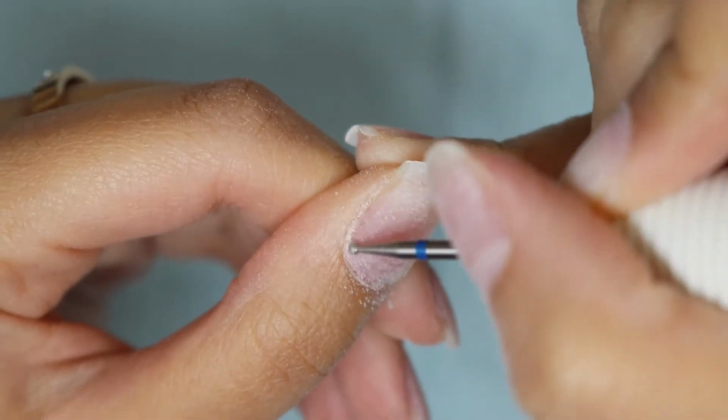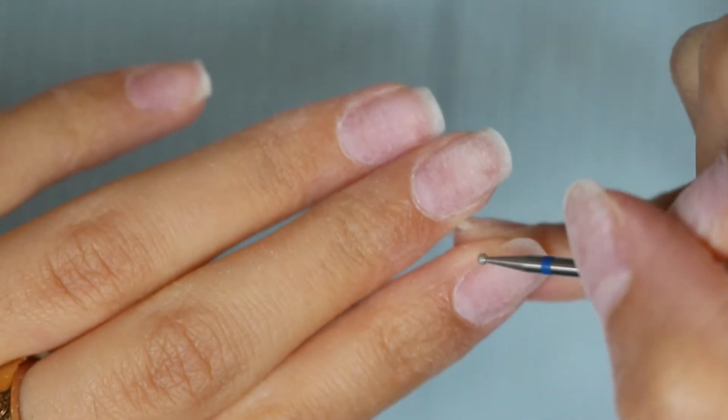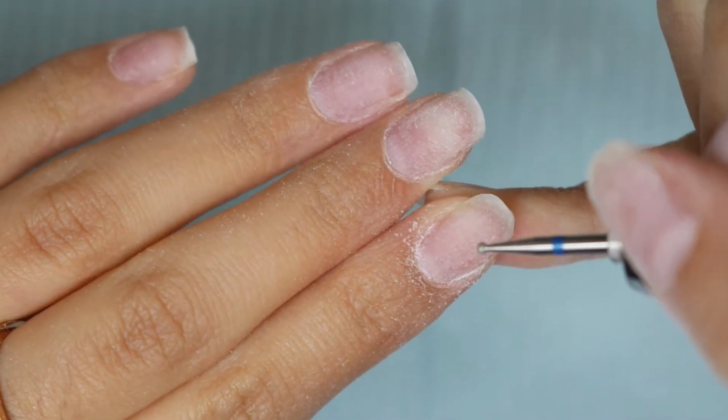I then go on with a cuticle ball bit. This is to, again, further get into more of the tighter spaces that the mandrel bit could not get into.